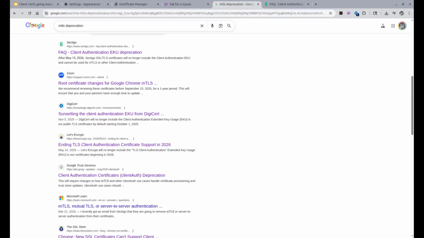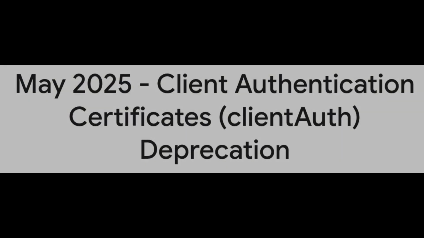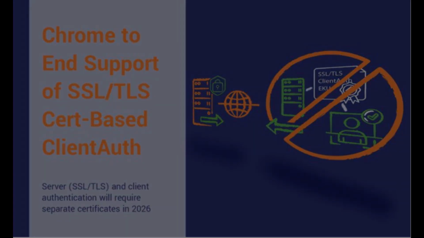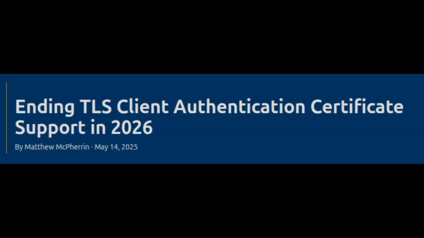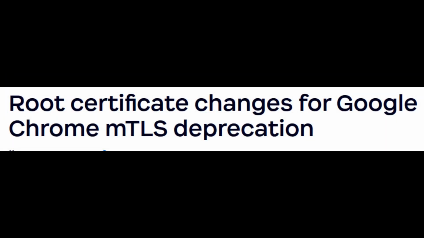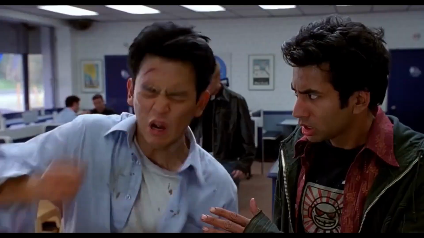What? Panicking, I searched the web, and the headlines looked grim. Client authentication certificates, client auth deprecation. Chrome to end support of SSL TLS cert-based client auth. Ending TLS client authentication certificate support in 2026. Root certificate changes for Google Chrome and mTLS deprecation. There were many more similar articles. It looked like the news was true.